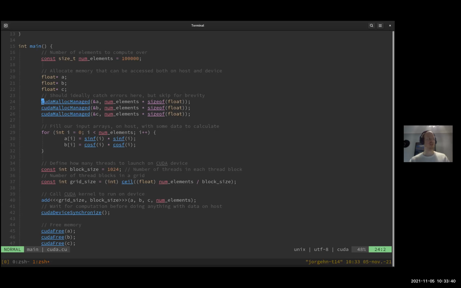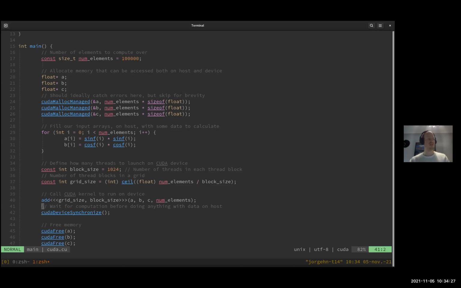So to start with, we can see that this program looks slightly similar, but with some changes already. To allocate memory, we use this library function, CUDA malloc managed. What that does is it will allocate memory in our pointer. But since it's managed memory, CUDA will ensure that this memory is accessible both on the CPU as well as the GPU. So this one call actually allocates memory on the CPU and on the GPU at the same time. And what that enables us to do is to work with these A and B input arrays as if they were normal arrays, because to the CPU, they more or less are normal arrays.